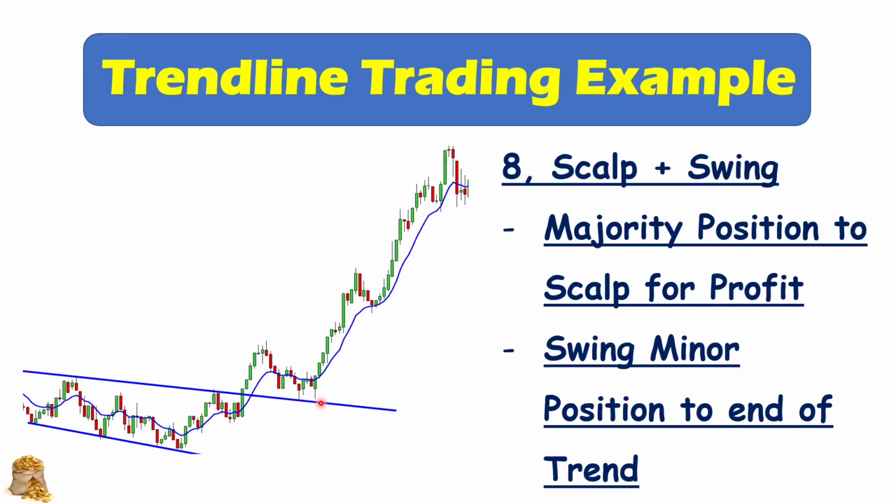So one of the ways that you are using the scalp and swing is after you enter the market at this pullback, you can target half your position at one time of the risk, and then another 1/4 at 2 times of the risk, and then swing the rest of the 1/4 of your position to the end of the trend. So in this way, when you take half of your position off at the one time of the risk, you can put your stop loss immediately to your entry level to make sure that you're not losing anything in this particular trade. So not losing is very important to the beginner day traders.